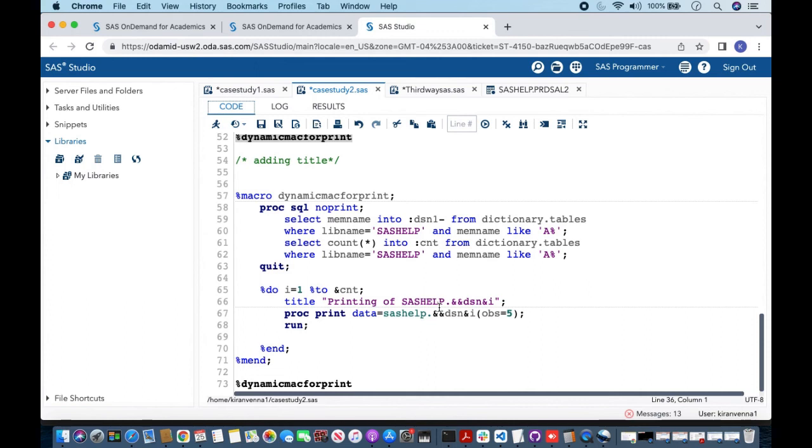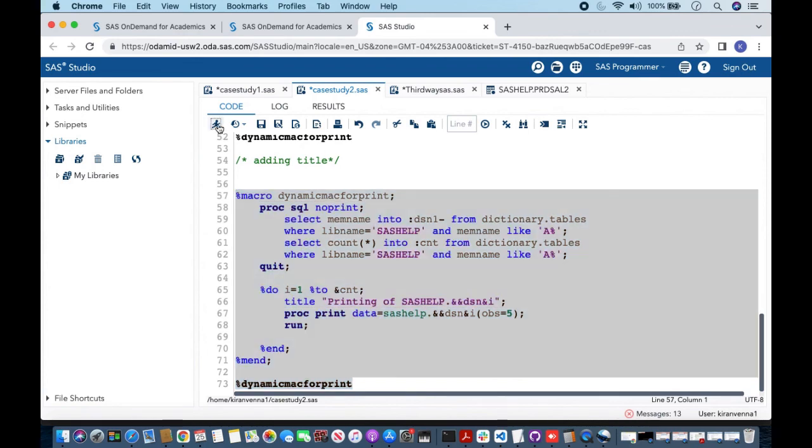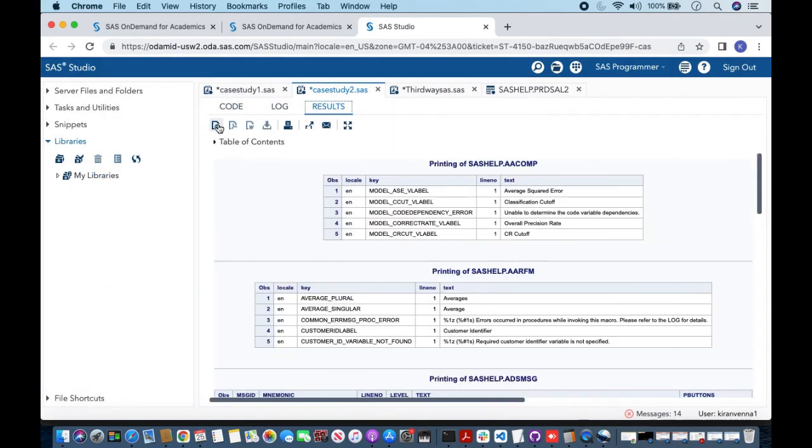Here again I have double quotes because macro variables resolve in double quotes only. And in here this becomes &dsn1, whatever its value is, that will be printed in our title. Now let us quickly run this code and see what is happening in the result here.